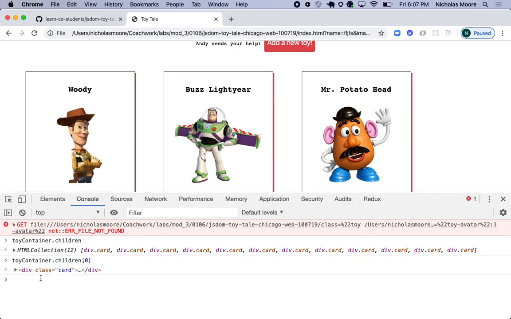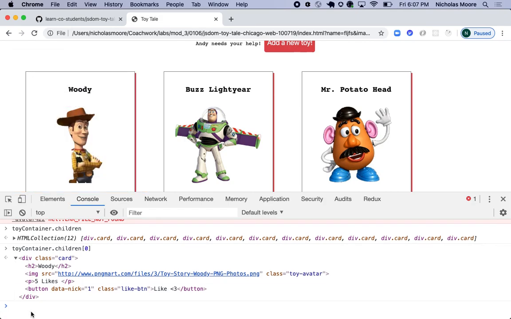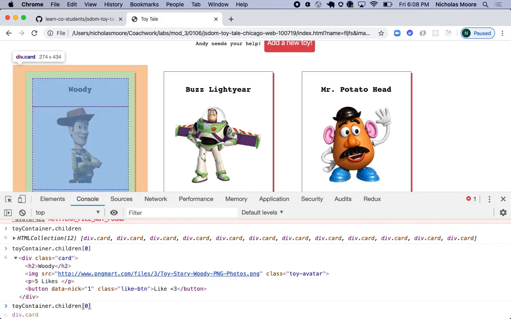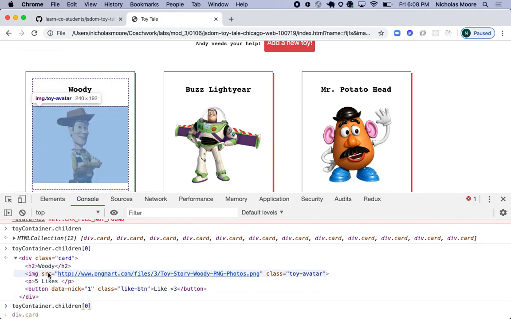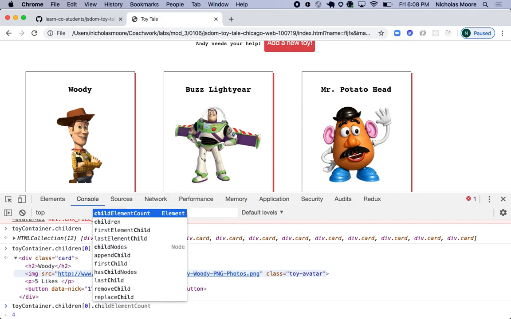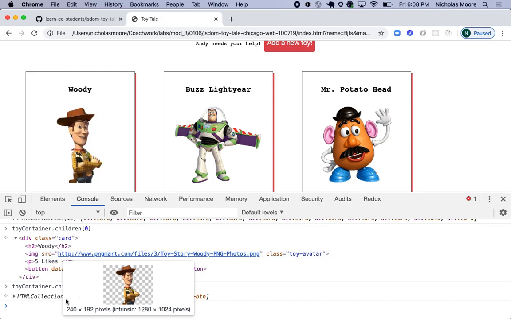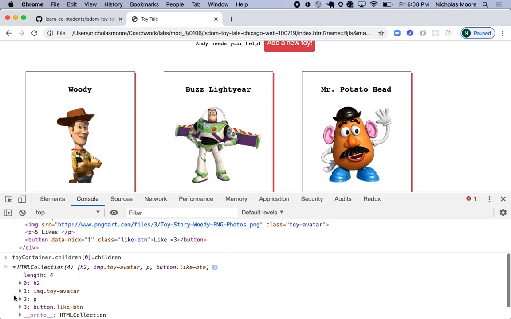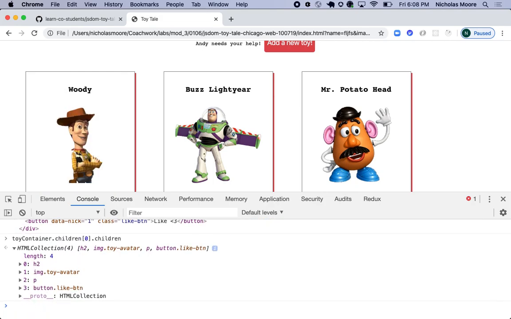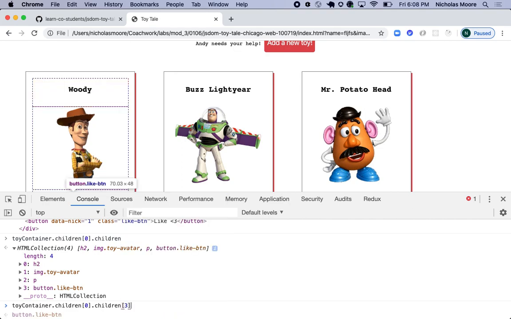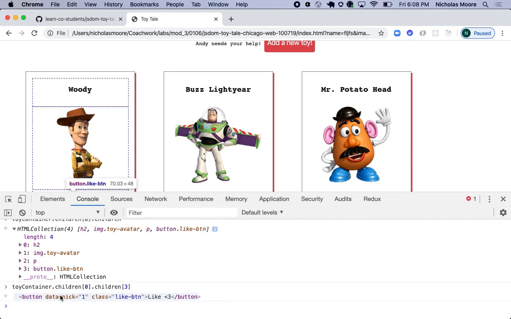It's this card here, right? And now if I want .children, I would get all of these internal things. And if I want the button, I would do 3. It gives me that button, right? And I have this data-Nick on here.